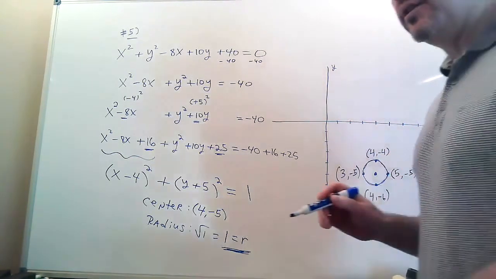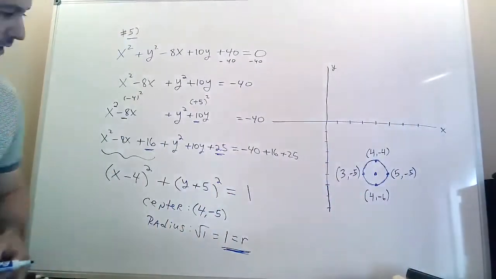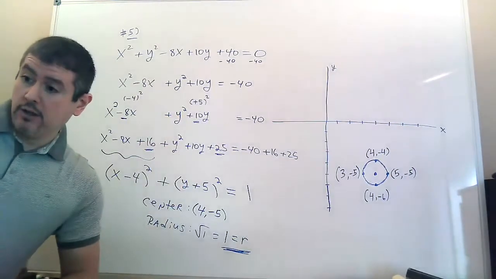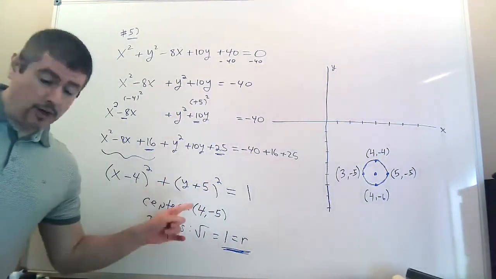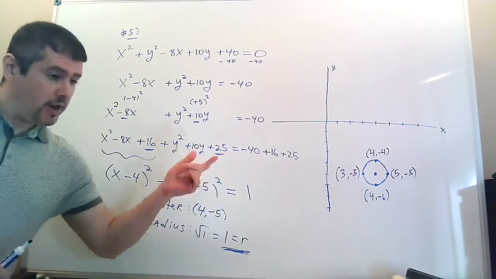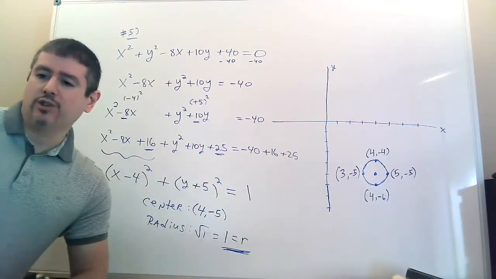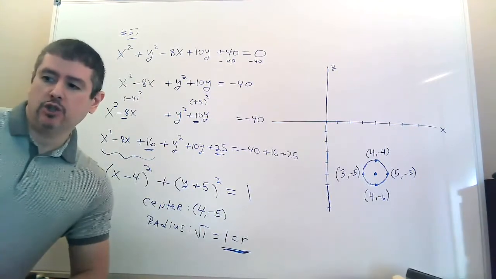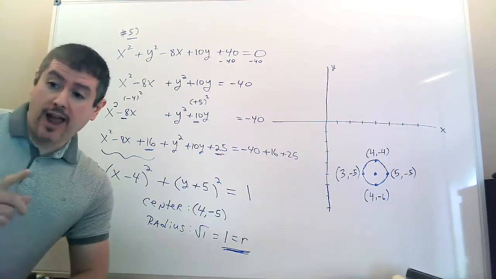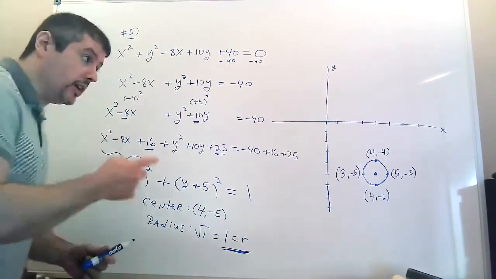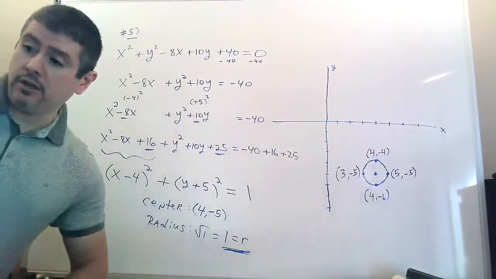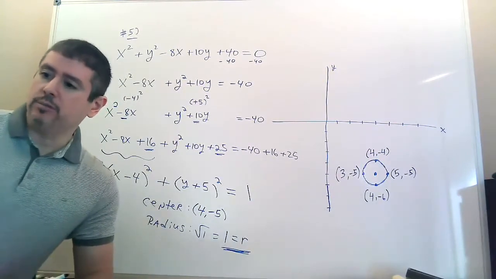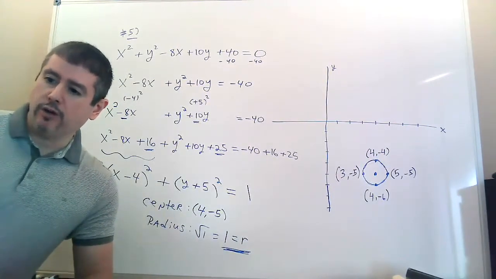All right. I mean, the circle problem is worth 6 points. You got a big chunk of points for completing the square correctly, writing it in the proper standard form, telling me the center and radius. That's probably about half the points. And then, you got to draw. Don't worry about your circle being perfect. I mean, mine looks okay. It's circular. But the important part is that I have all the points. If those points are missing, you're going to lose at least 2 or 3 points out of the 6. So just be really careful and make sure you label your points correctly.